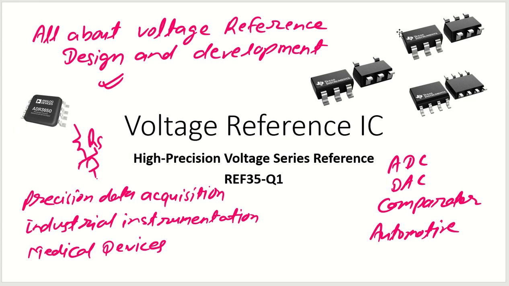You can take up, let's say, Texas Instruments. I have taken some of the pictures here. You have Analog Devices, you have Renesas, so many manufacturers are there which are giving you very high precision voltage references. So let us quickly see what are the different parameters you need to look into before getting into the selection of the voltage reference IC, and then we will see the design and details of this particular IC.